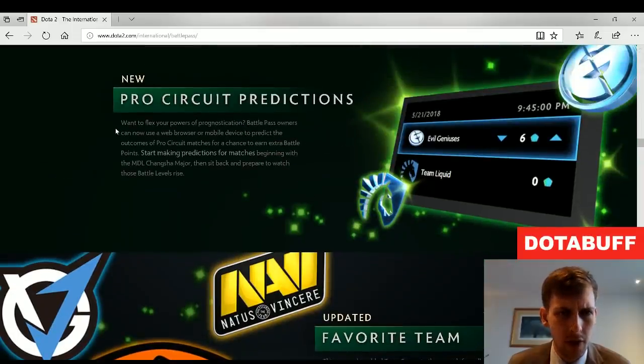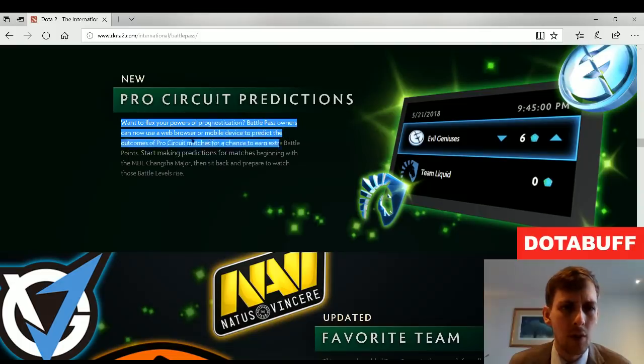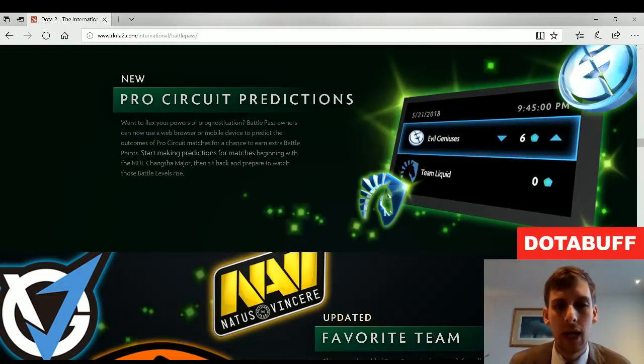Pro Circuit predictions. I haven't tested this or looked at it at all. Battle Pass owners can now browse a web browser or mobile device to predict the outcomes of Pro Circuit matches for a chance to earn Battle Passes. That's awesome. So basically, rather than needing a desktop computer to do this, it looks like you can predict matches, beginning with the MDL Major. I haven't even looked at this. Let's take a look.